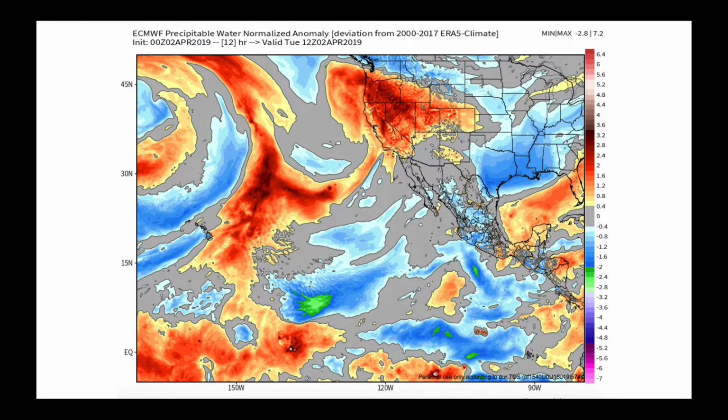When we look to where that moisture is coming from, we can start off with this animation of precipitable water. This is basically the European model pulling out how much moisture is in the atmosphere to be precipitated. So we're looking for the red colors. Those indicate where the atmosphere is really juicy and loaded. And currently, with the system that's coming onshore here, you can see we've got quite a bit of moisture already in the air, and that's why, spreading across parts of California, Nevada, and getting into southern Oregon, we've already seen quite a bit of early morning rainfall here on Tuesday.